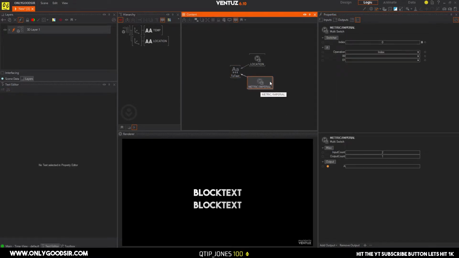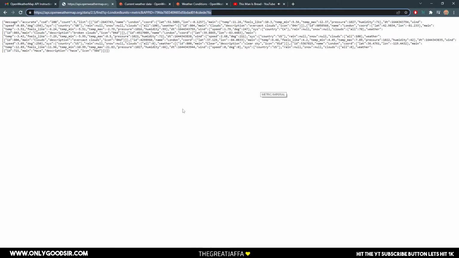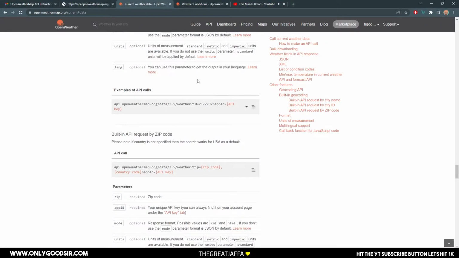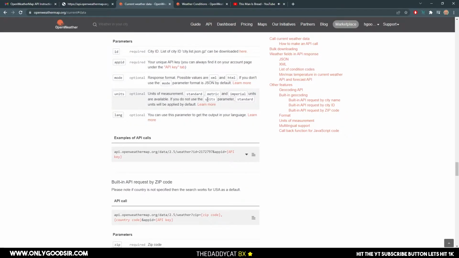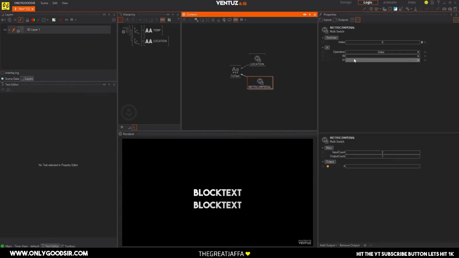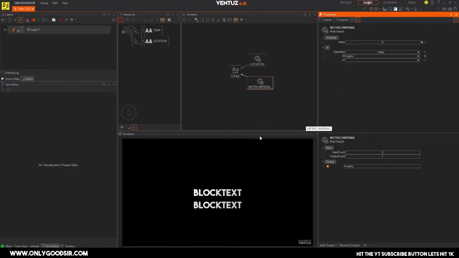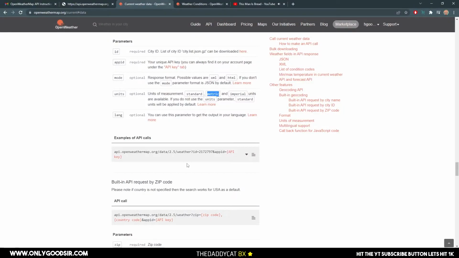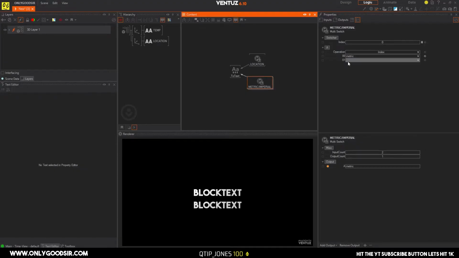Okay, so now in here, what I can do is if I go here to the OpenWeather, well, we know that they say the units is in metric. Well, they have actually standard, metric, and imperial, but we're going to use metric, for example. So if I copy this and paste it in metric, and if I go back to the website, imperial, you can type this in, of course. Okay, so we've got metric and imperial.